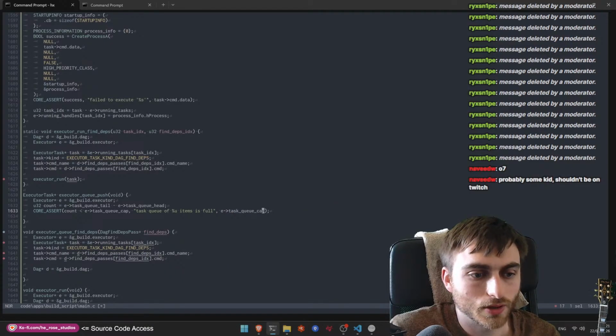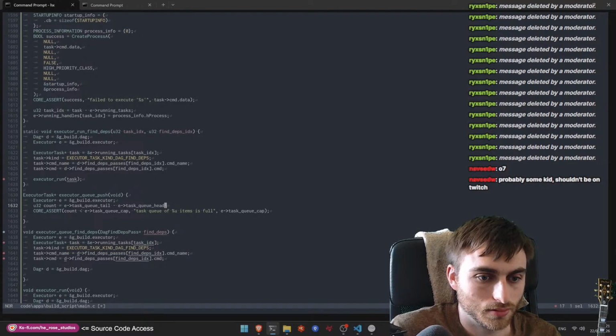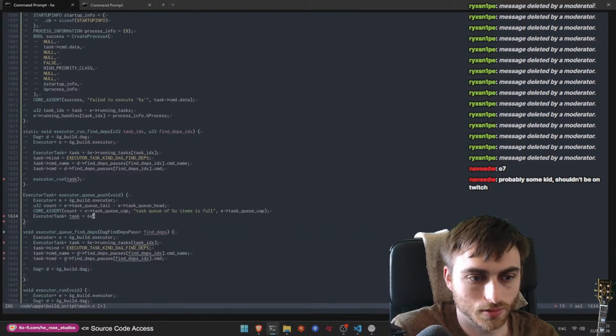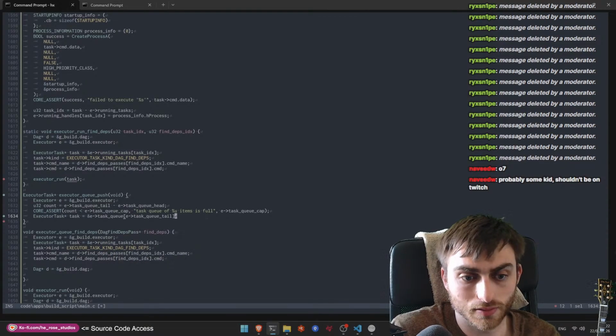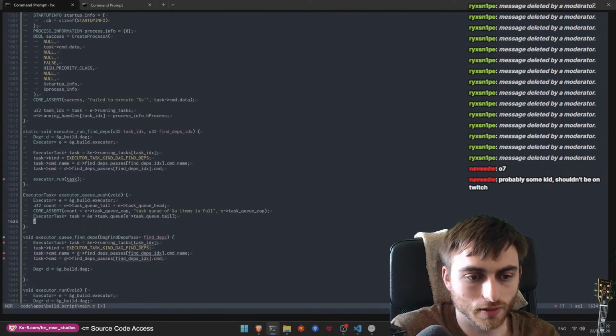All right. So we can then get the task by the tail this time. So we do execute task, task equal e task queue, e task queue tail. And we advance the tail.